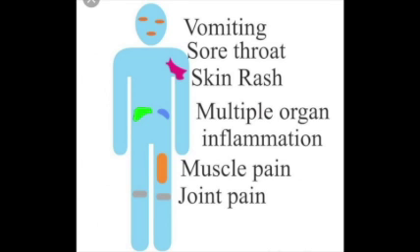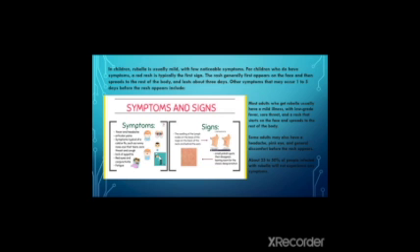Most adults who get rubella usually have a mild illness with low-grade fever, sore throat, and a rash that starts on the face and spreads to the rest of the body. Some adults may also have a headache, pink eye, and general discomfort before the rash appears. About 25 to 50% of adults infected with rubella will not experience any symptoms.